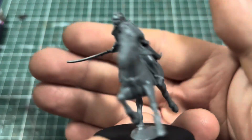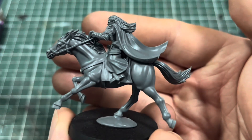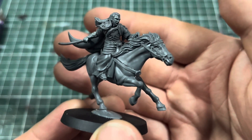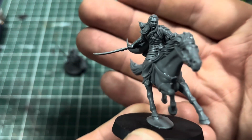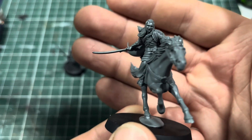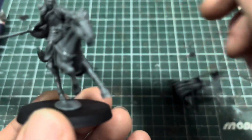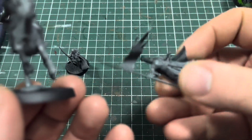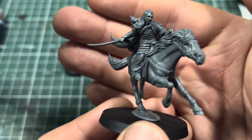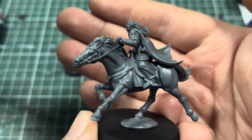This is mounted Elrond — such a beautiful sculpt, really looking forward to painting this guy. Really nice fine horse as well, so it should hopefully be nice to paint up. I don't like painting horses but it should be quite fun. I've got no real interest in doing a full elf army at the moment, but if they do new plastic High Elves like this one I would definitely pick some up. This is just for the cool factor and wanting to paint a newly released model.